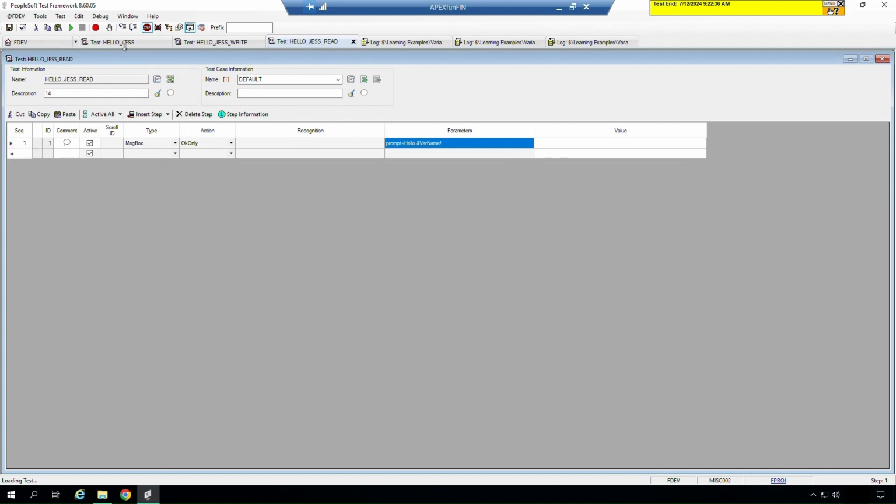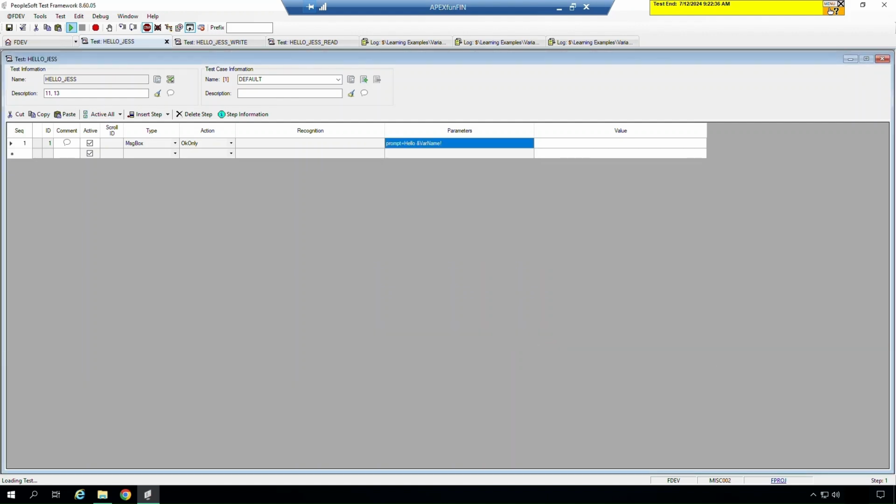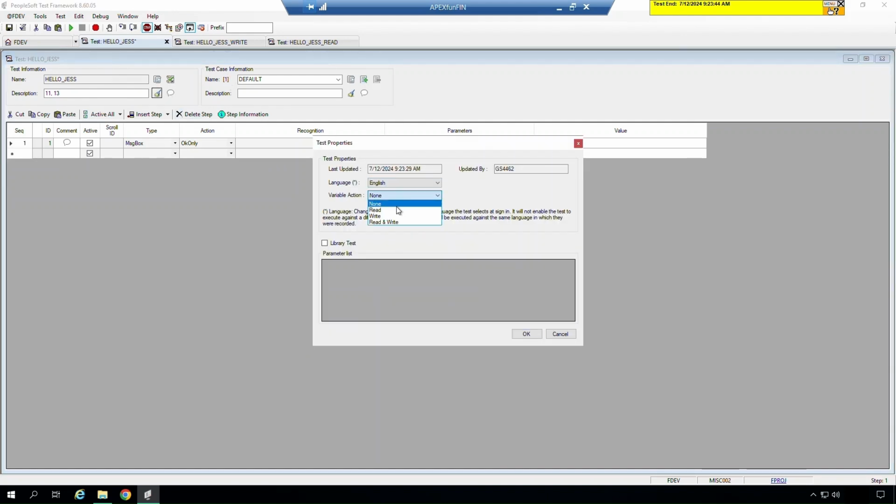And it was able to do this even though the only difference between the two of these tests, this one on the left that did not work the first time, is that the variable action is different. To make that other test work, all we have to do is go in and change the variable action to read.